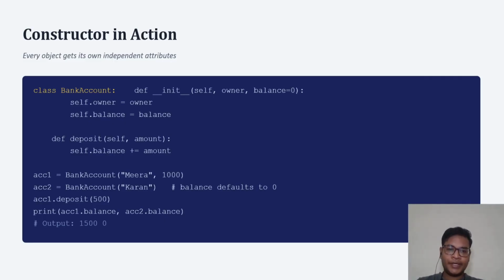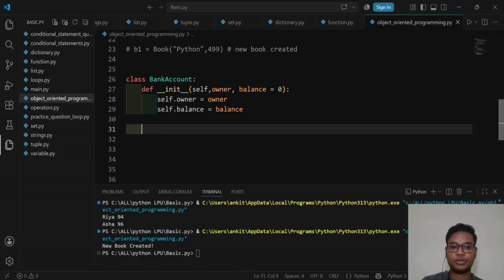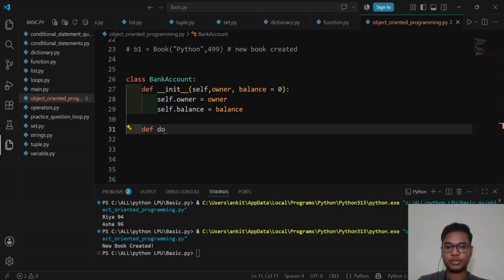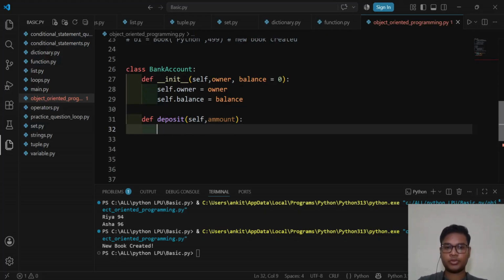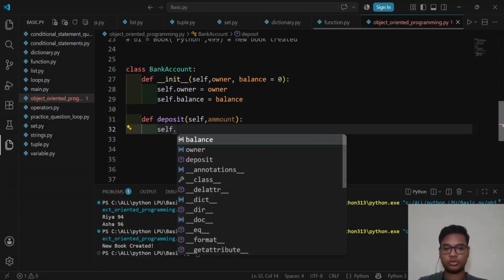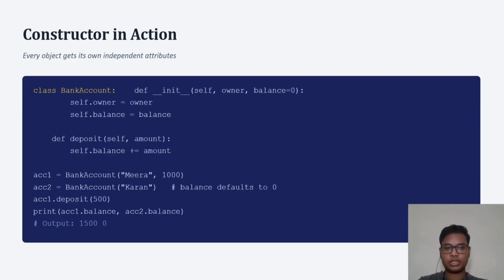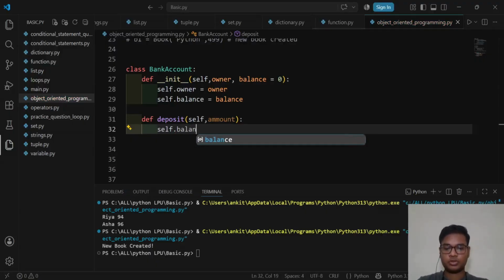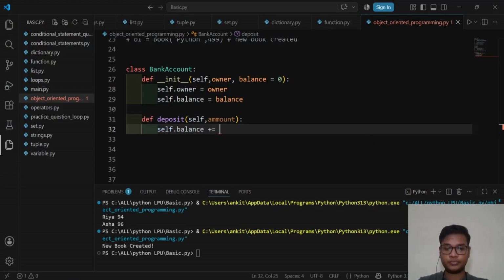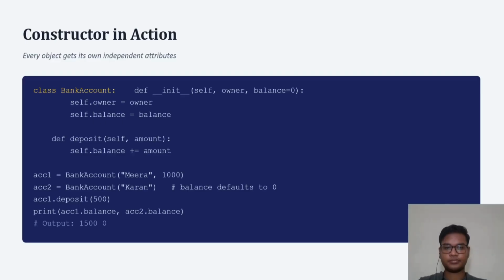After that, let's create a method: def deposit(self, amount), where self.balance plus equal, that's the increment, the amount.